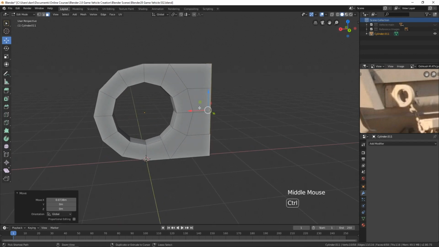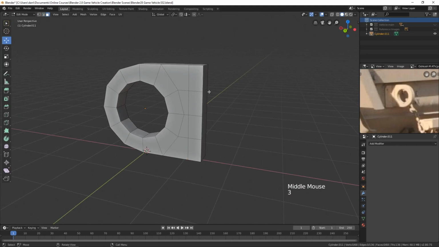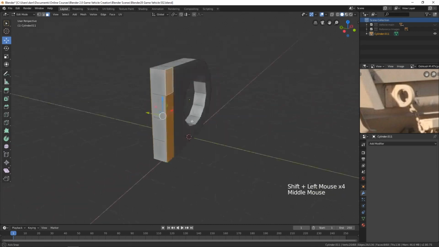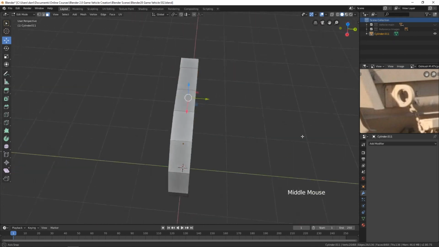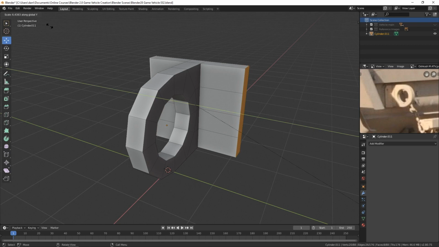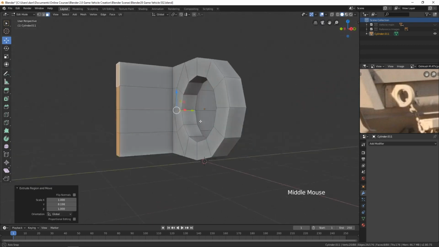What let's do is press Control R and insert an edge loop here. I'll click once and then I'll hit the E key, and now I can hit the F key and toggle back and forth between the two. So maybe something like this. I wanted it flat, so about like that. All right. Now if we select these faces here and these faces here, we could extrude and scale out. So what let's do is press E, then S, then Y, and now we can scale straight out on either side like this. Something like that.